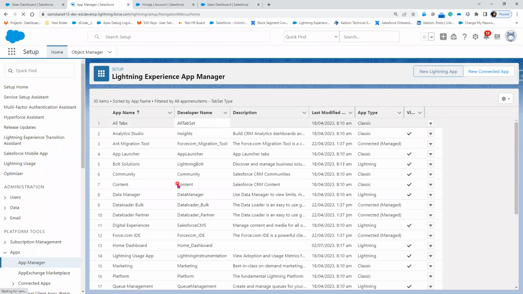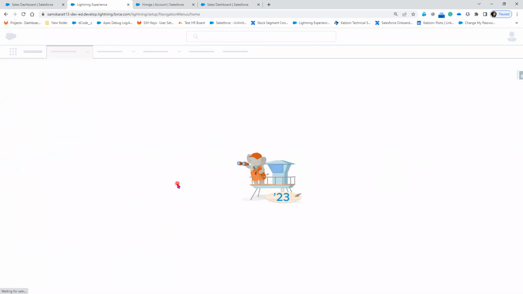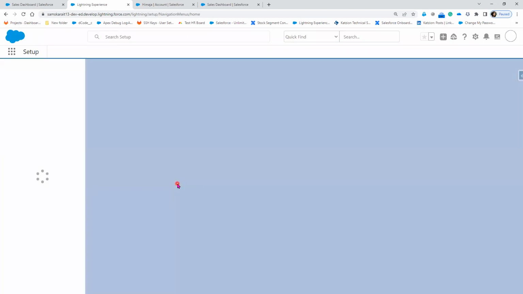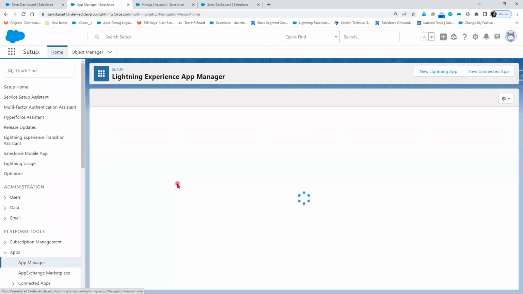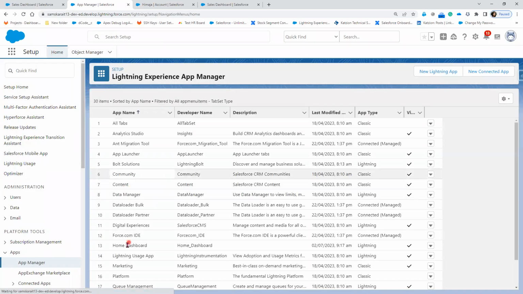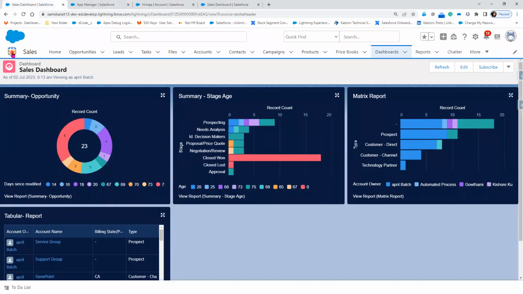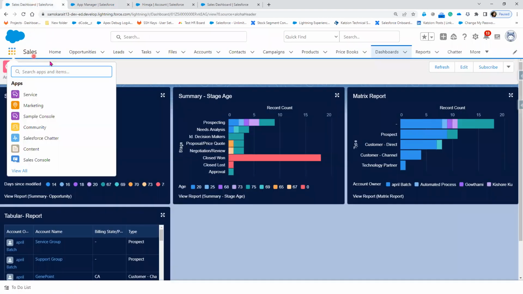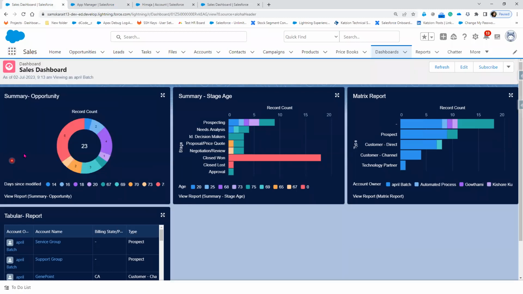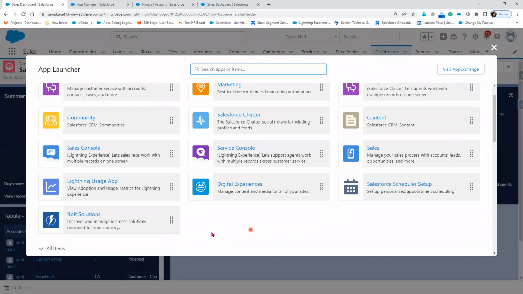Click on refresh. Home dashboard. Click on this. And let's go here. Click on view all. Now I have created the new lightning app.